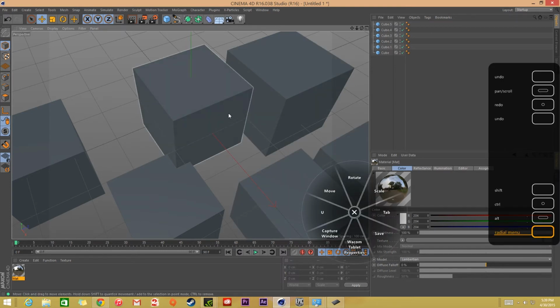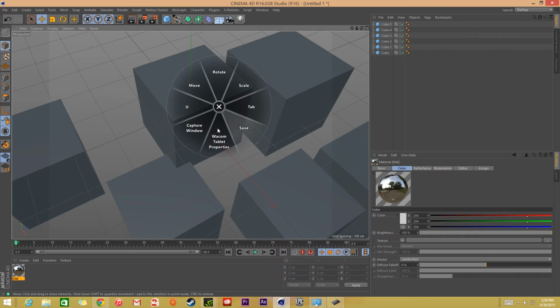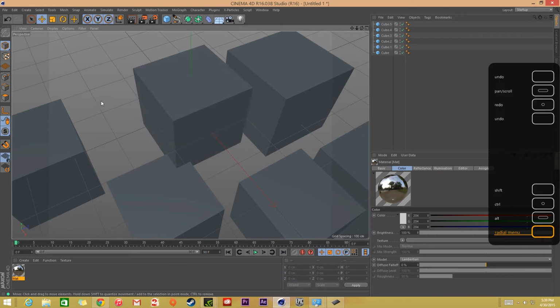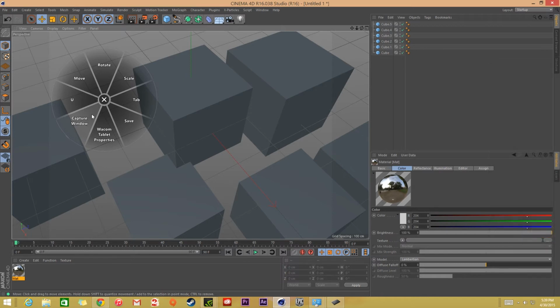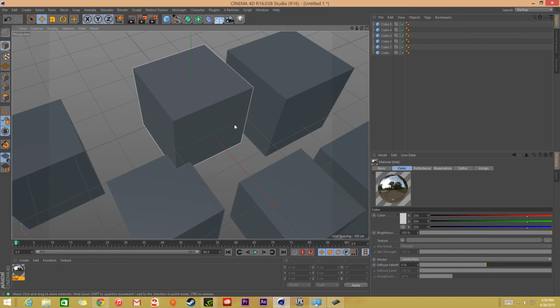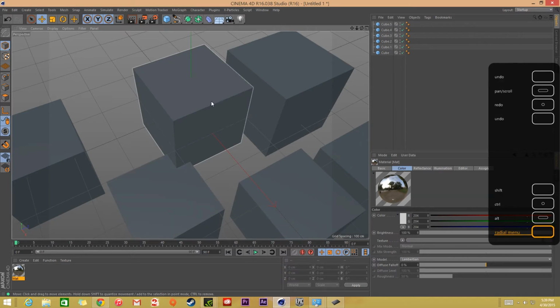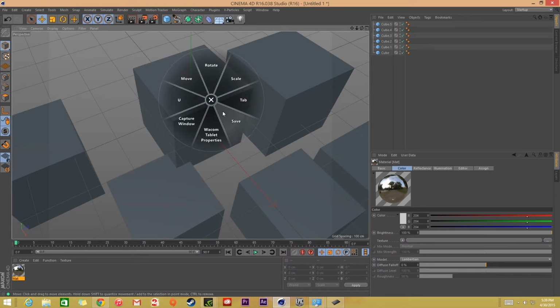It's going to pop up a menu every time I push that around where my mouse is. So I'm pushing to make it go away, push it again to make it come up. This is a super powerful, in-depth system inside of the Wacom tablet. So I'm pushing again to make it go away. Say I'm working on my cube, and if I push the button, it's going to pop it up, and now I have this list of commands around this little tablet here.